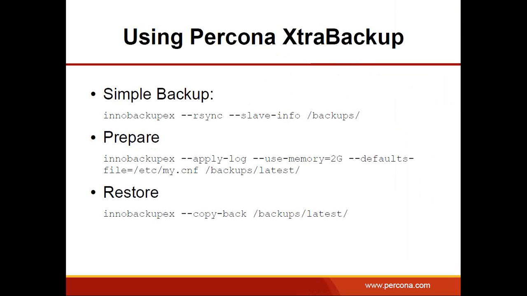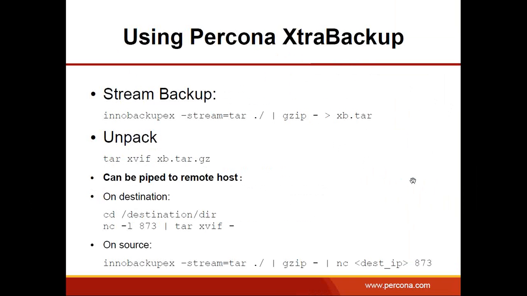So to get this backup useful to restore, we will need to prepare this backup using apply-log. It will get all files in a consistent way that we can use for restore. And once it's prepared, just running copy-back, it will copy those files back to be used, again, on a slave or whatever you need, whenever you need to get this back.